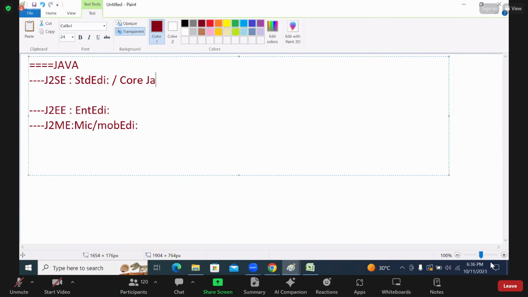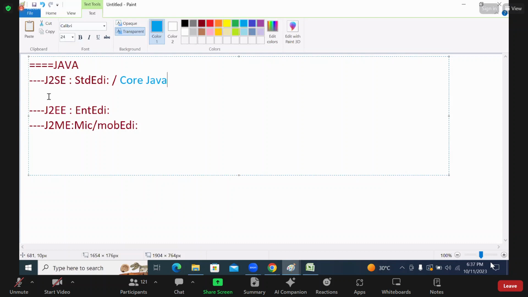What is the name we got? Core Java. So rather than saying standard edition, we say core Java. Standard edition or core Java concepts are the basics of that programming.